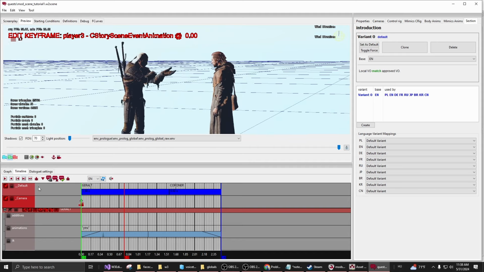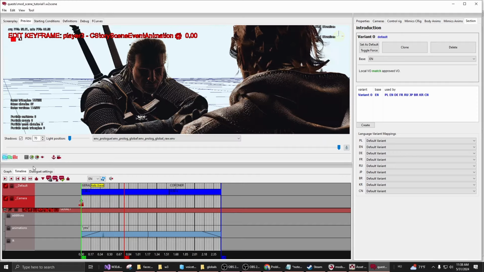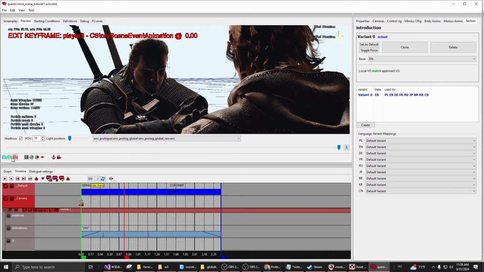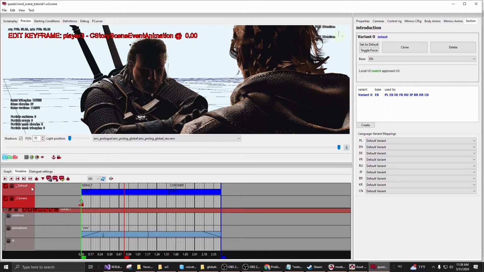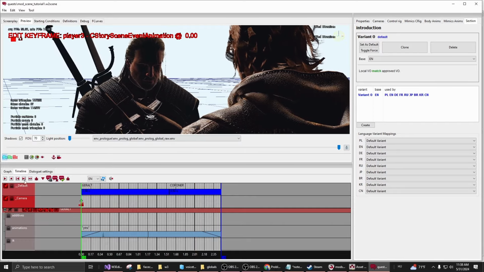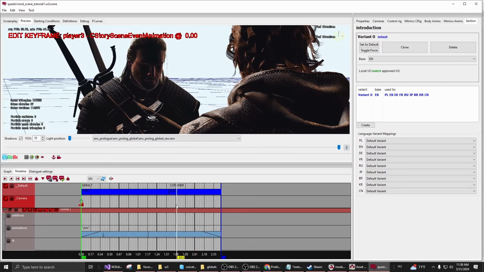So we have our first camera option, and to preview how the scene will look like with the currently used camera instance, you need to go back to the preview mode. You can also toggle between these options using the num keys. So first is the preview, second is the free camera mode, third is the edit mode. Right, so the first will show you the preview. It will toggle the camera preview to the saved camera instance.